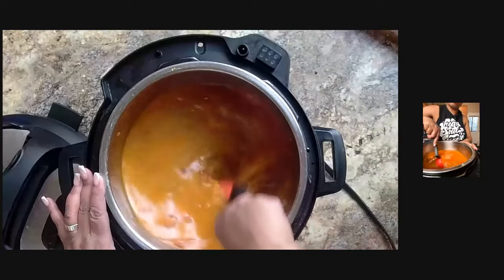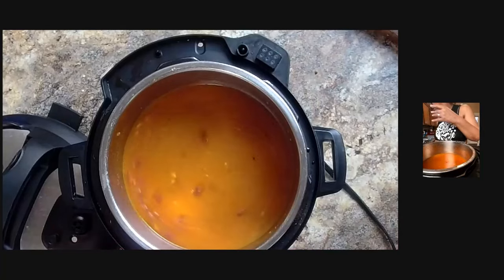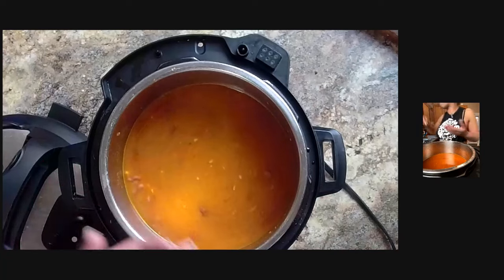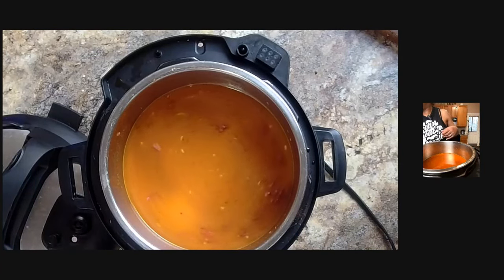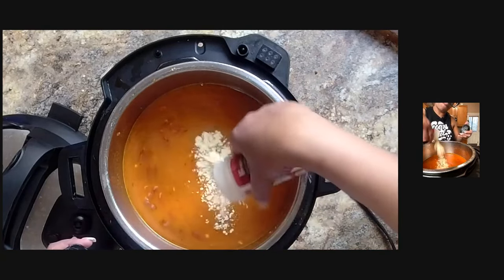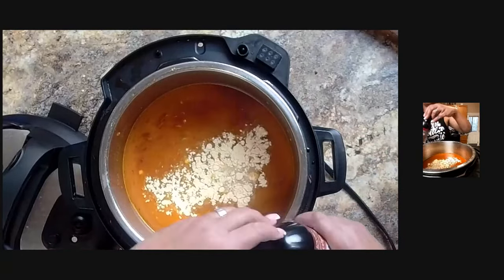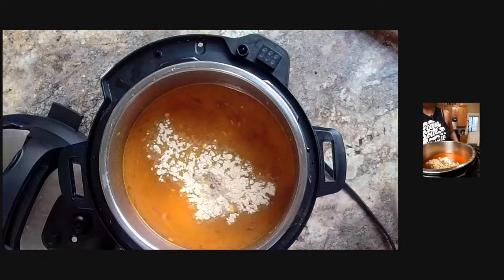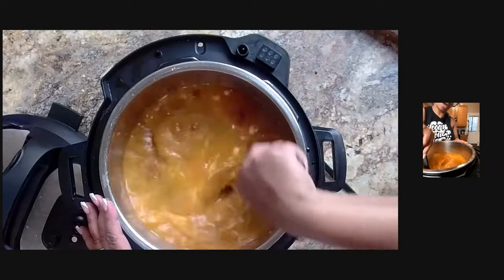So now, the best thing to do is taste your water, because whatever your water tastes like, that's what your beans are going to taste like. I'm going to add a little bit more smokiness. This is more of the smoked yeast and a little bit more liquid smoke. I want these to be very smoky.